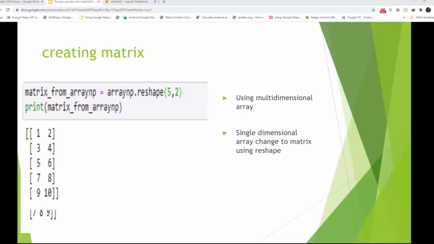So the index in a matrix consists of 0,0. It means row 0 and column 0, and then the index of this one is 0,1. This one is row 0, column 1, and then 0,2 here. So this one is row 0 and column 2. So when we want to build a matrix, we have to build it from scratch, like this one.